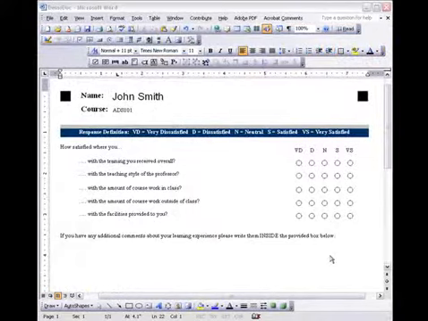Let's take a few moments and go over how to create and place an image capture field on your form. For this example, we are going to be using a form that I have been working on that will survey a group of students. I have a set of questions that ask the students to evaluate the professor, facilities, and things like that. But I want to give them the opportunity to write their own comments about what they liked and didn't like about the class.